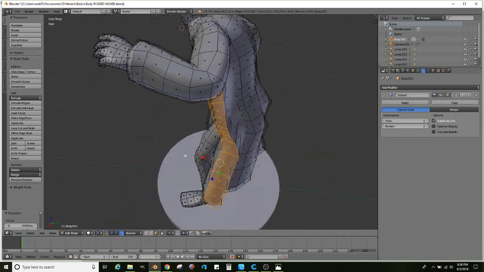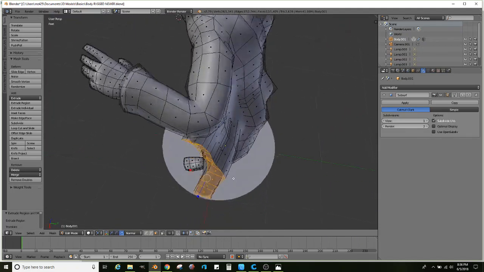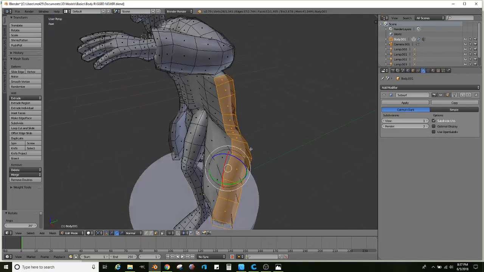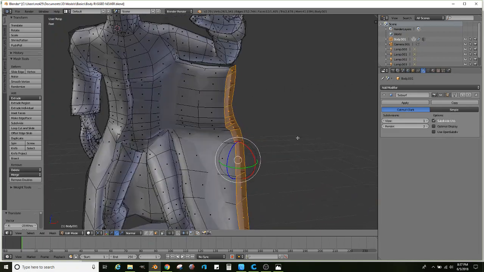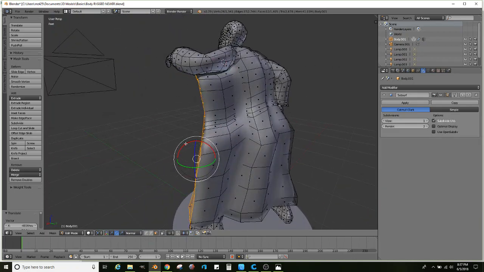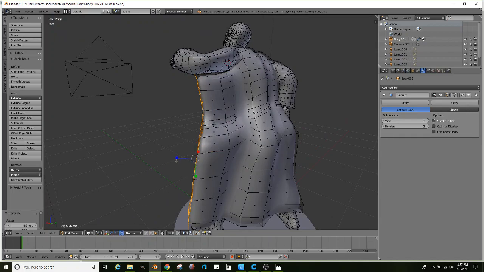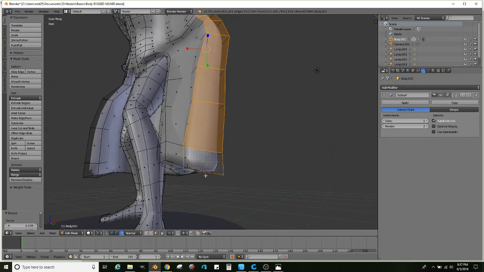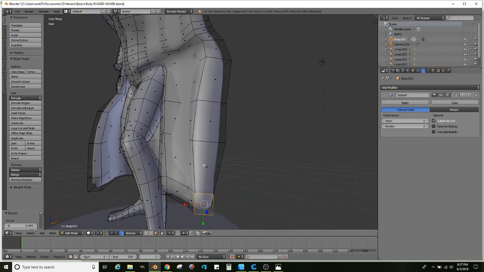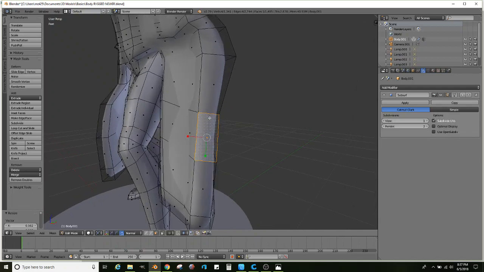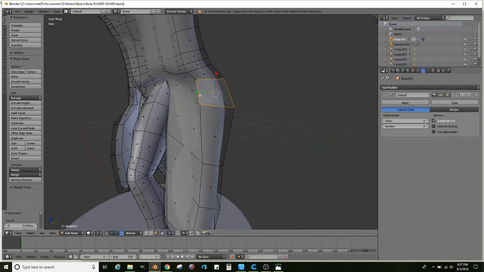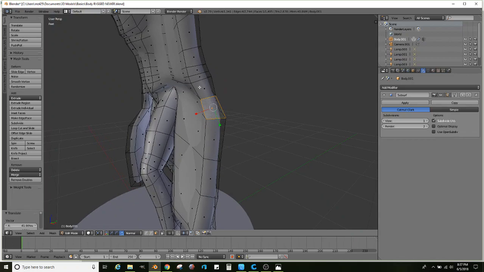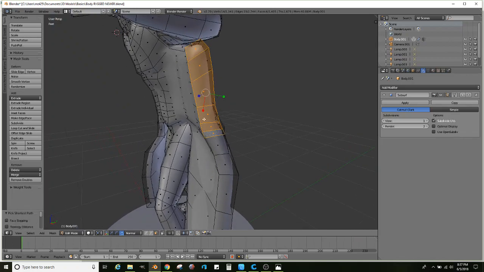Anyway, alright, so that's good. Make sure it matches up right there. Extrude again. And then I'm going to go ahead and rotate just a little bit, like so, so it matches up and lines up with the geometry as I mess with this stuff. Let me flatten it just a little more. Okay. And then I'm going to start messing with the geometry a little because it's starting to get a little crazy. It's got to look a little bit like cloth. And now I'll go over some tricks on how to make this look even more cloth-like in a little bit with just basic geometry tools. It's good stuff.